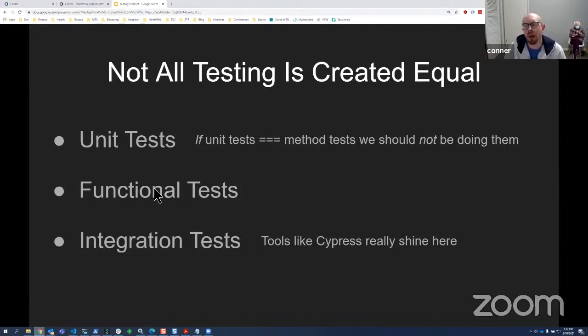Functional tests. Also, sometimes you will hear people call these the same thing that I just called integration tests. But when I say functional test, I'm referring to something like maybe a group of units working together, you could say. Really, some sort of behavior in your app that you can test client side. That's all I'm really talking about. So if I were talking about maybe the back end world, it may be like a few different classes or a few different methods working together to perform some function, but we're staying inside the application, right?